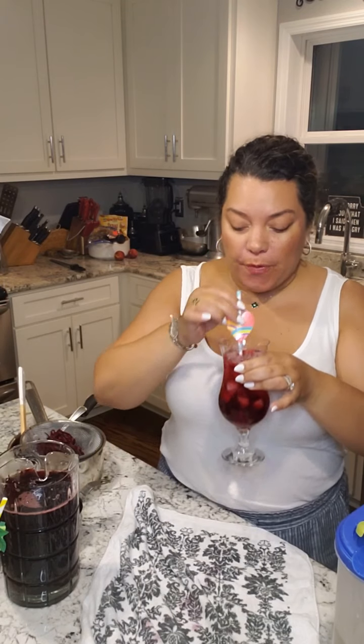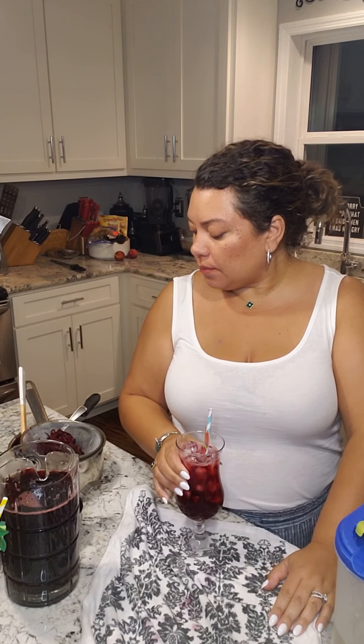Y'all, I am super pleased with how simple this was. So you can see if my tongue got colored. Not yet. This is very refreshing. And like I said, one of my favorite drinks. And I'll probably boil it longer than what I did to see if I can infuse more, or just add more flowers. But light and fresh and just delicious.